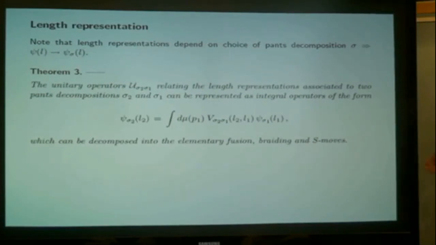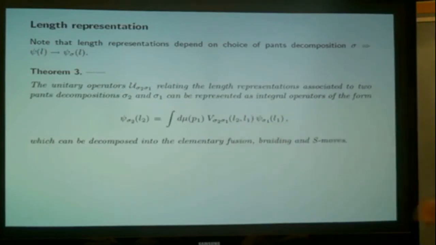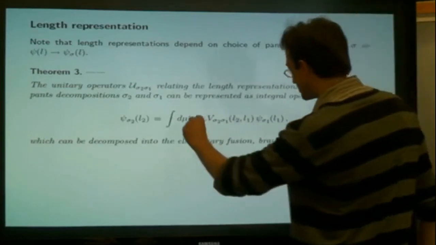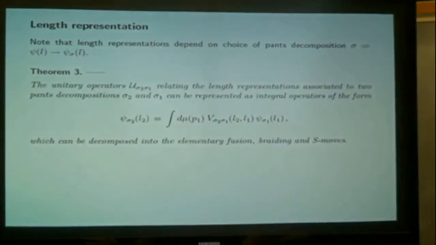And furthermore, there's this Liouville link. We can construct these kernels from the kernels associated with the elementary fusion and braiding moves. And that's an integral over L1? Yes, okay, I was pretty tired when I finished this, so it should be an integral over L1. For example, just jumping maybe a little bit ahead, some kind of S-duality transformation would also be represented by this kind of thing?